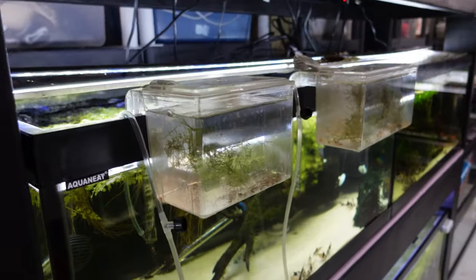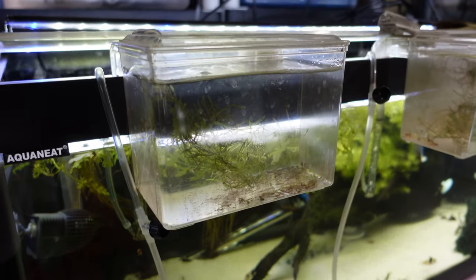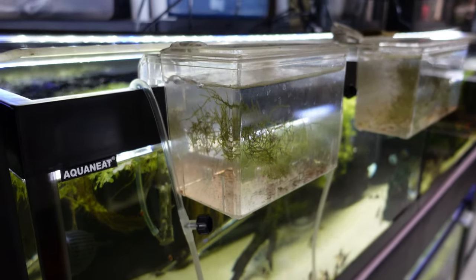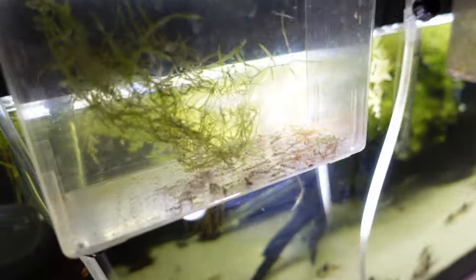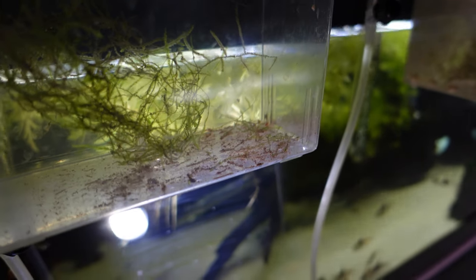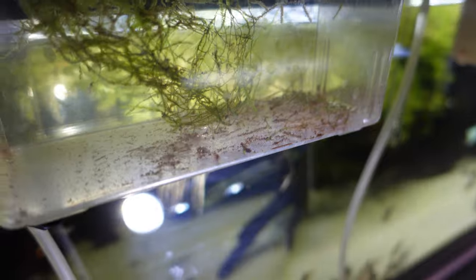Now, one of the most common methods is just taking one of these Marina, I think they're now Fluval, fry boxes, hanging it on the tank, sticking the eggs to the side of the tank. The downside to these types of fry boxes for hatching Corydoras eggs is there really isn't enough flow through there to keep the eggs clean. If you look in this fry box, you see all that mulm and all that stuff that's collected at the bottom, that eventually makes its way onto the Corydoras eggs and contaminates the eggs and probably is responsible for a lot of those eggs fungusing or going bad.